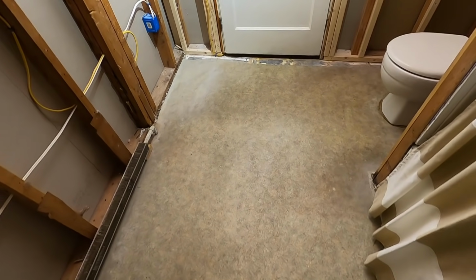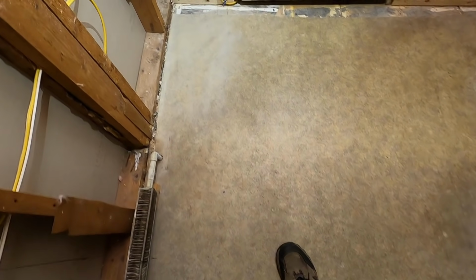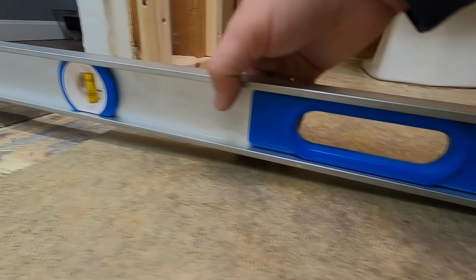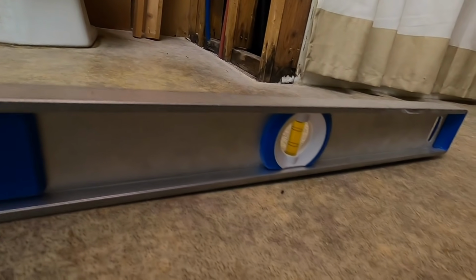Okay, here's the plan. This floor has been driving me nuts. It's all squeaky. I showed you guys before, there's a huge hump right here. I want to tear this up and figure out what's going on with this floor and make a decision on what I need to do to fix it. So that's what we're going to start with.